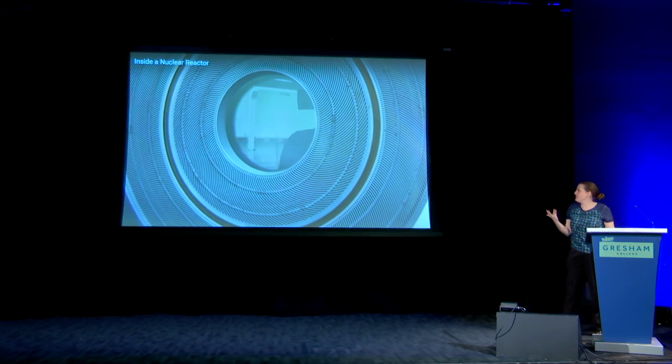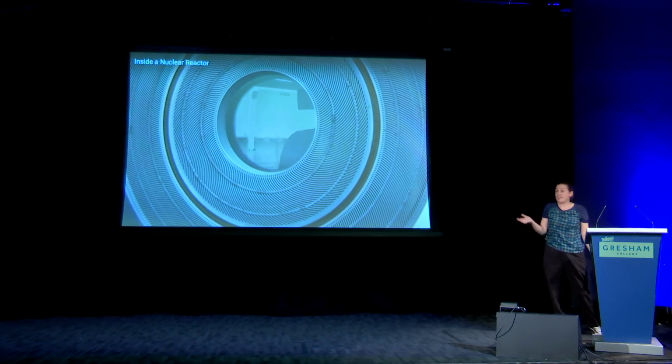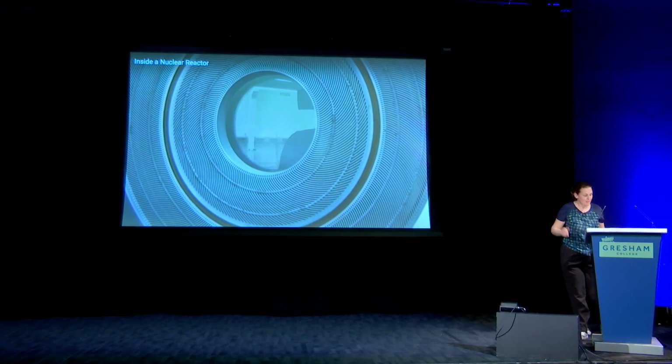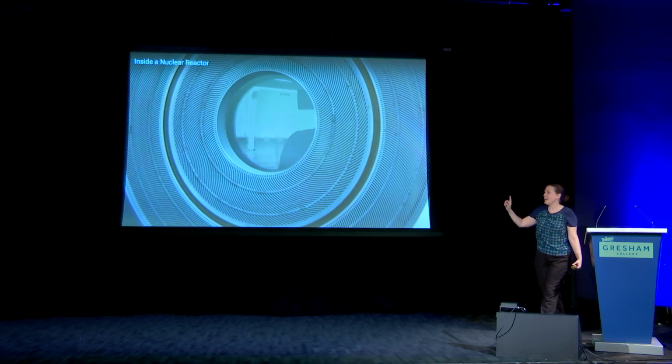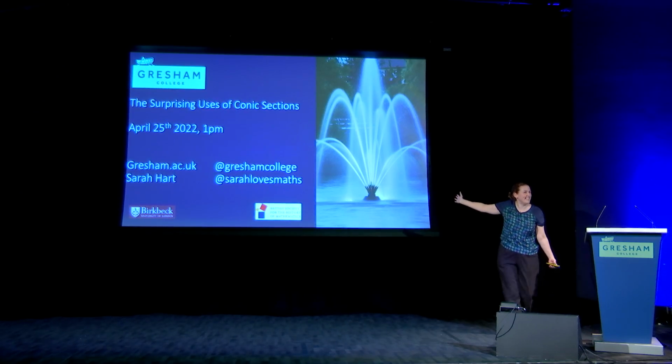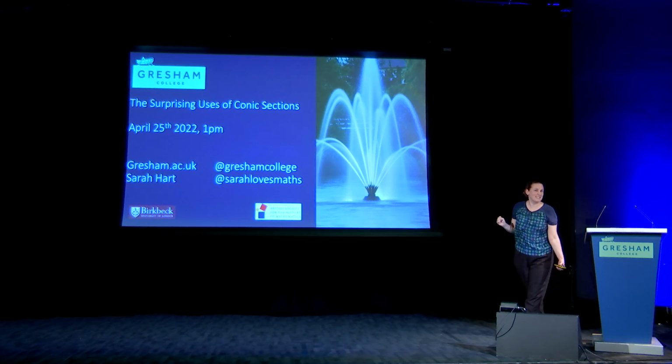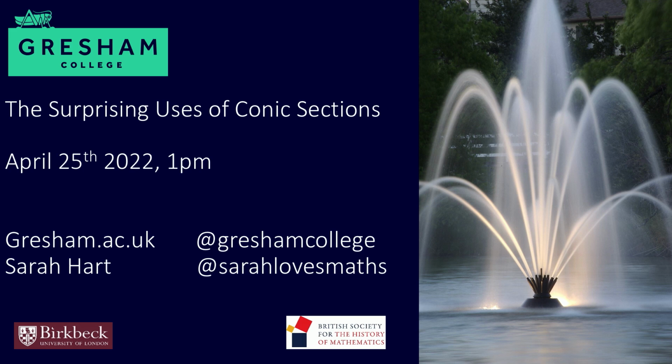And we've really only scratched the surface of what we could say about roulette curves today. I'll have to tell you another time what happens if you roll an ellipse along a sine curve, for example. But, segue, if you are interested in ellipses, then you should come to my next lecture, which is on the surprising uses of conic sections. The ellipse is one example of the curve you can get when you slice through a cone at different angles. Another example is a parabola, which is shown in this waterfall here.